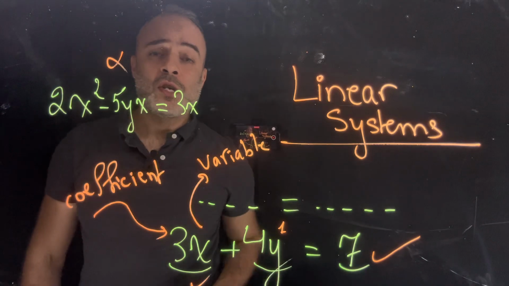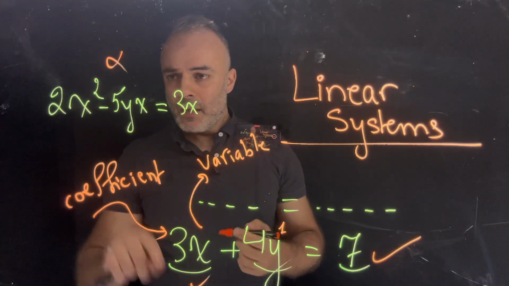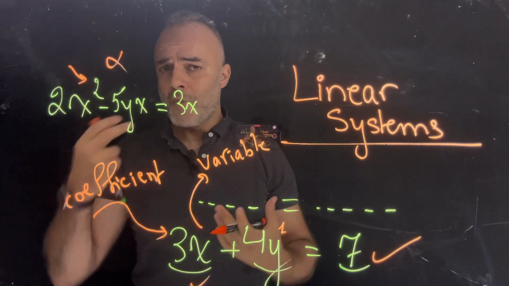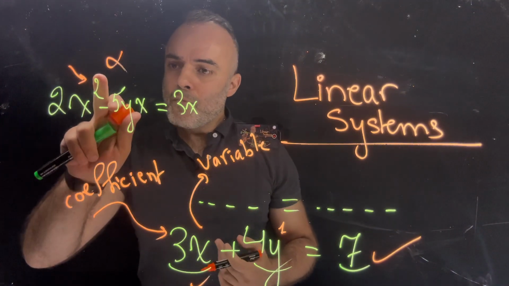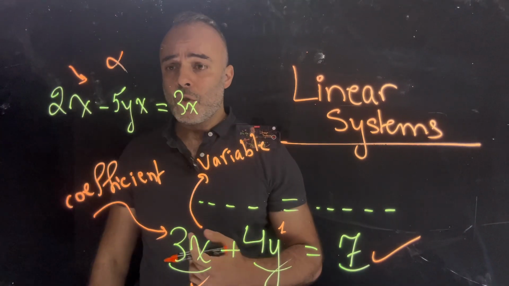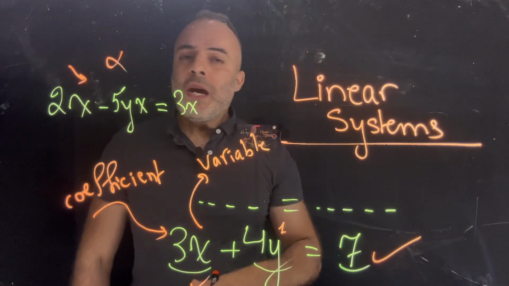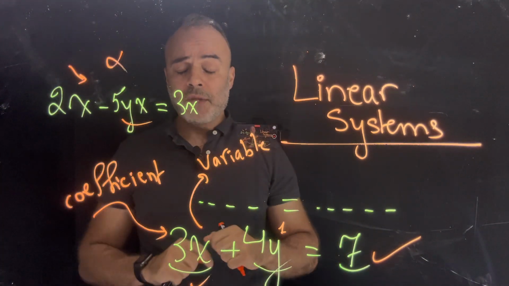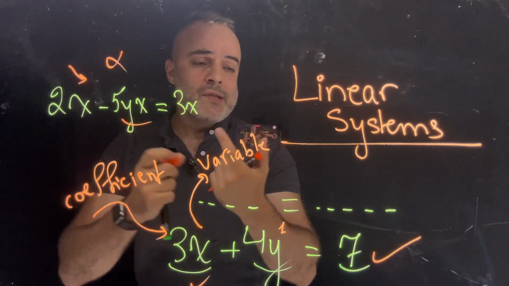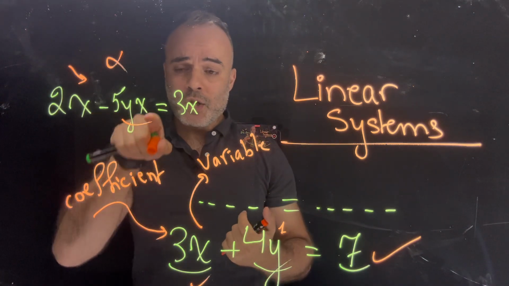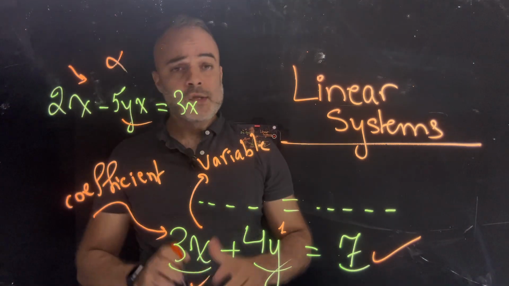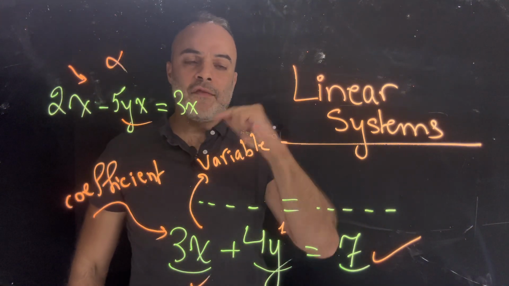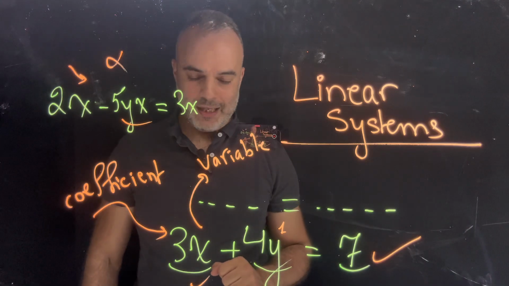However, this is not a linear equation. Why? Well, two reasons, right? First of all, we have x to the power of 2. That's an exponent which is greater than 1. Moreover, even if I remove the 2, this is still not a linear equation. Why? Because we have x times y. We have a product of two variables in the same term, which also doesn't work for a linear equation. A linear equation does not have such terms. So in short, an equation is called linear if, in case we have variables, they must have an exponent 1.